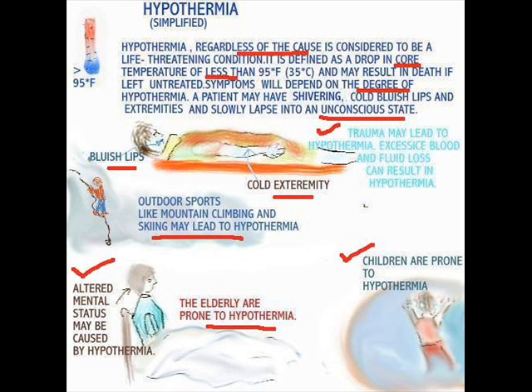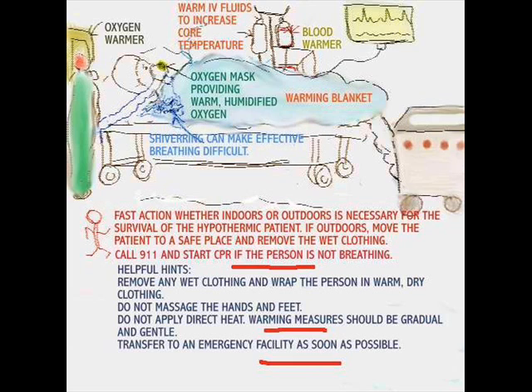Now let's talk more about hypothermia inside as opposed to outside. This patient has just come out of surgery and is having warming measures. People who have surgical intervention are exposed for a long time. Sometimes if it's major surgery, their bodies are opened up, they've lost body fluids, and they get quite cold. They come into PACU and there are ovens full of warm blankets ready for them, or they might even have what's called the bear hugger, where warm air is blown in from a machine.